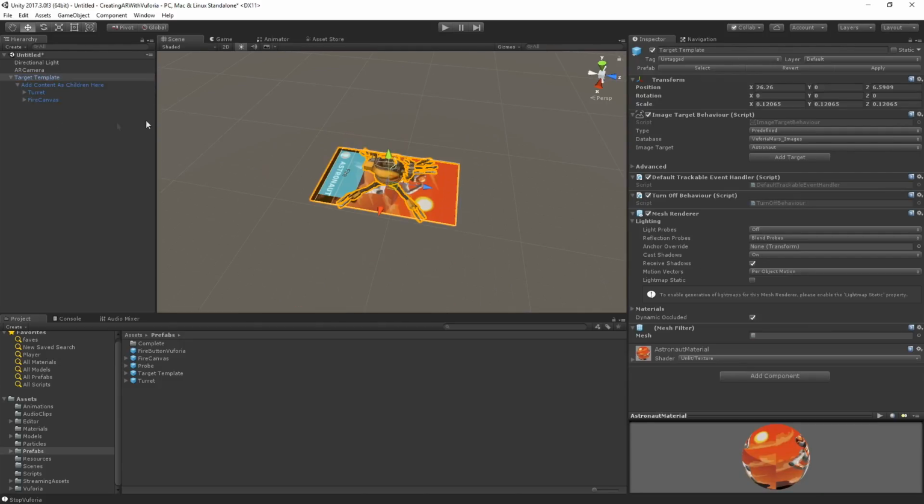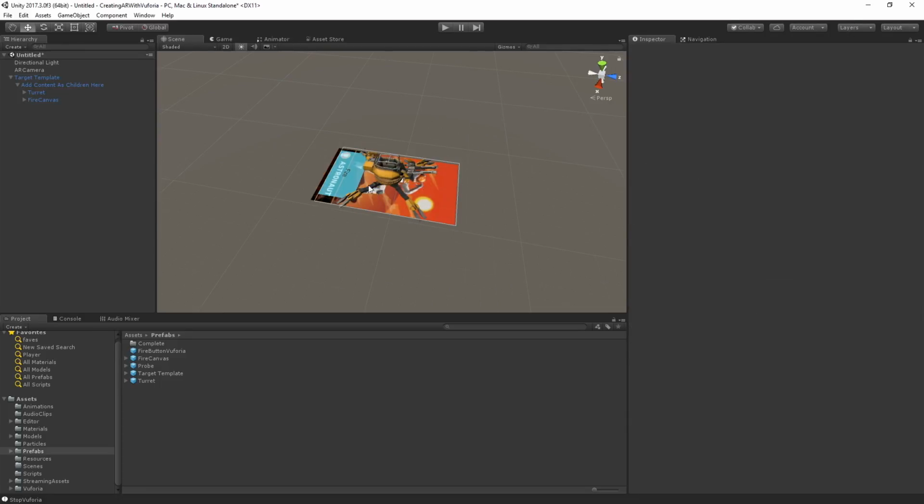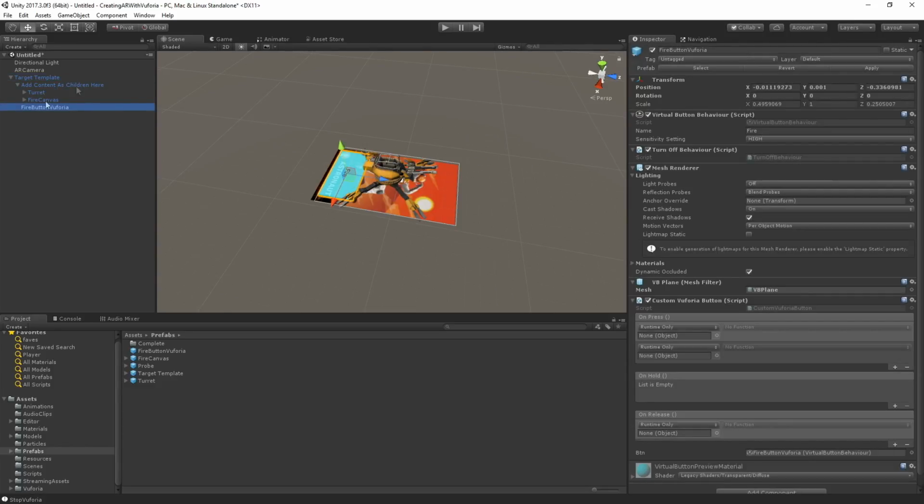Okay. This button, or this image, is actually just a display, right? We're going to use this fire button Vuforia prefab, which I'm going to drag in, and I'm going to make it a child of the top level. I had an issue where this was getting stuck in the middle for some reason. But that's in the right place, it just looks like it's not. Okay, good. And this is just another little shape here.